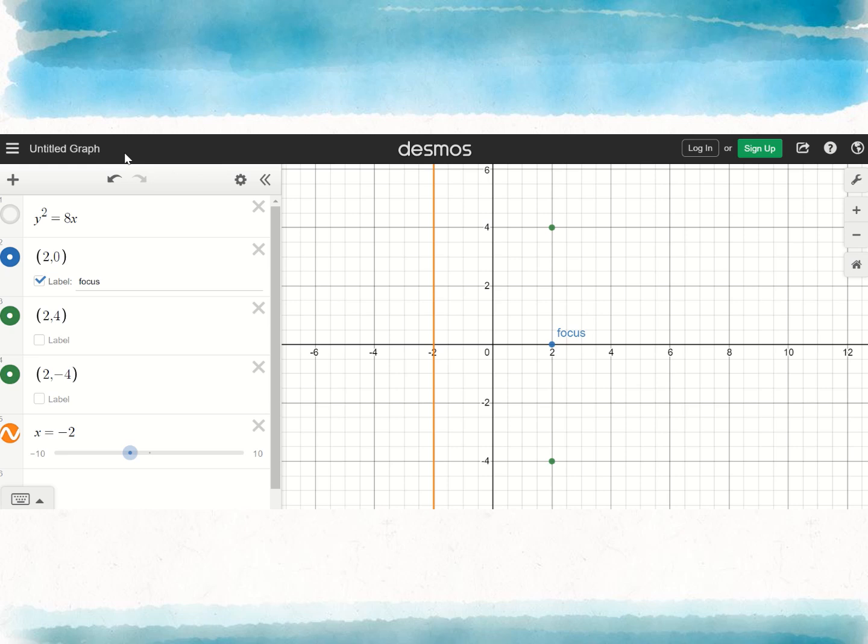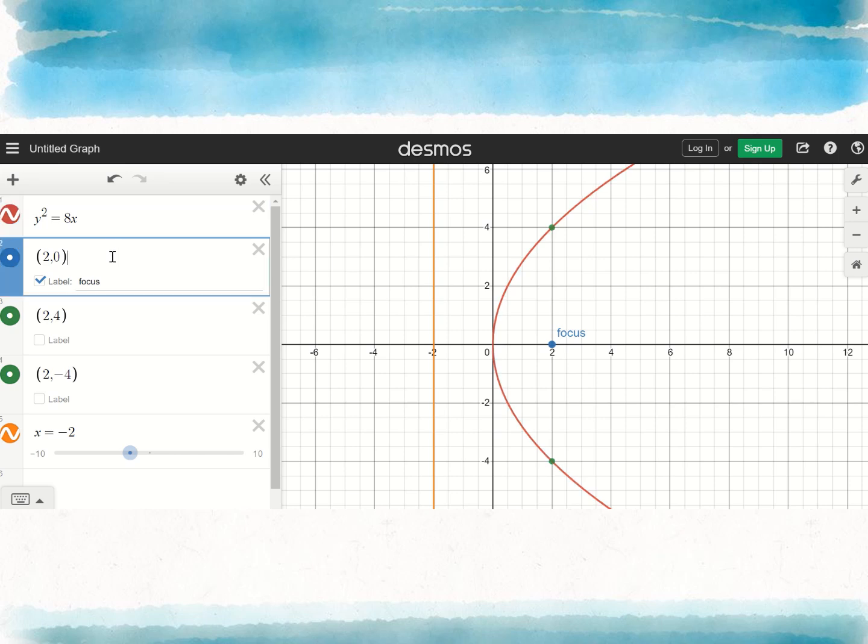Now, I wanted to just quickly show you, these are not very likely easy to type into a graphing calculator unless you have the program. So if you're working and figuring it out on homework and on your own, feel free to use Desmos as a resource. We can type in any equation we want into Desmos, and I can check.